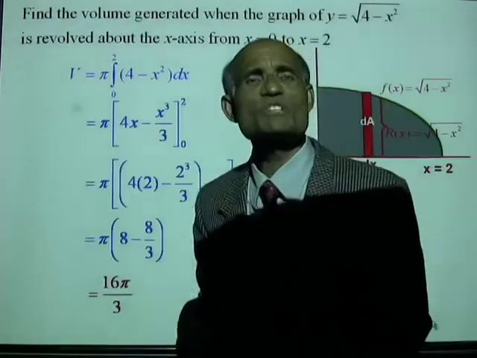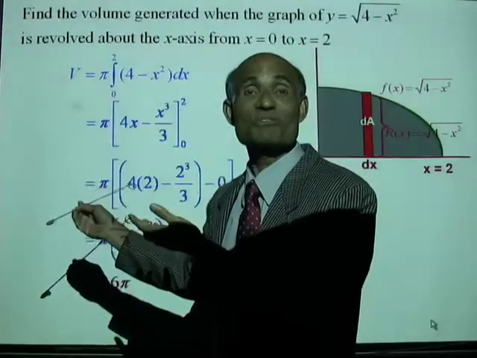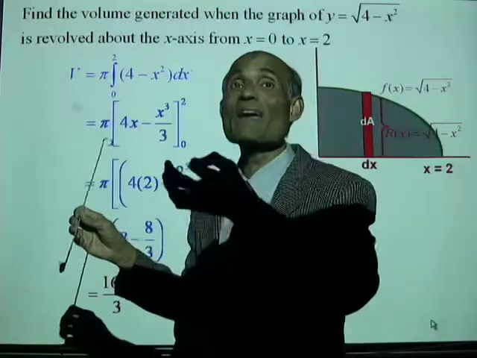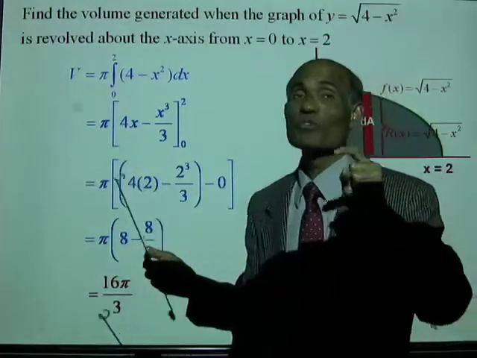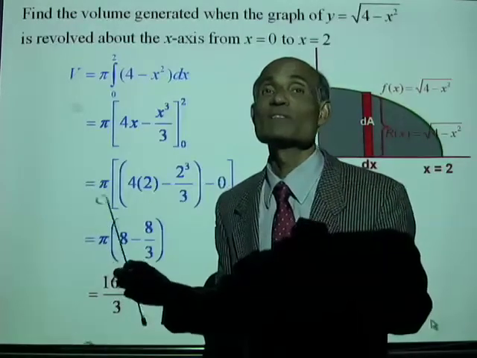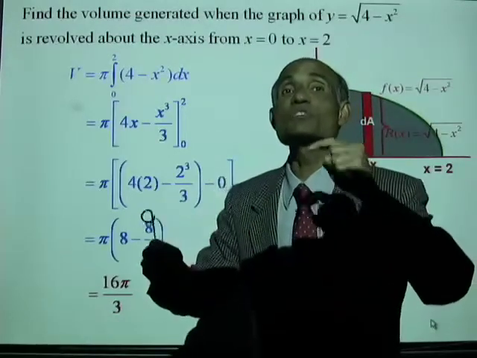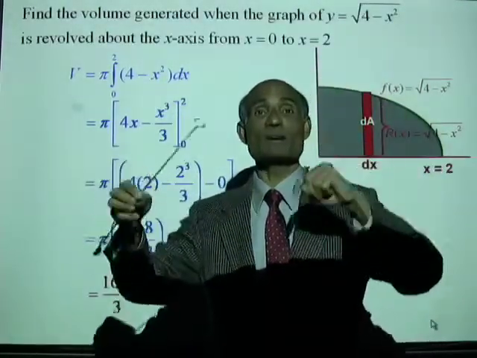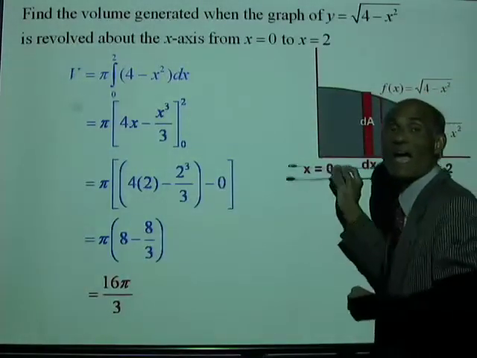Well, what is the equation for the volume of a sphere? You can actually use this method to find an equation for the volume of a sphere. The volume of a sphere is 4/3 pi r cubed. Is that right? Now, the radius in this case is 2. So 4/3 pi r cubed. R cubed is 2 cubed, that is 8. What is 4/3 pi times 8? It is 32 pi over 3. So 32 pi over 3 is the total volume of the sphere. This is half of that, because what we have generated is a half of a sphere.